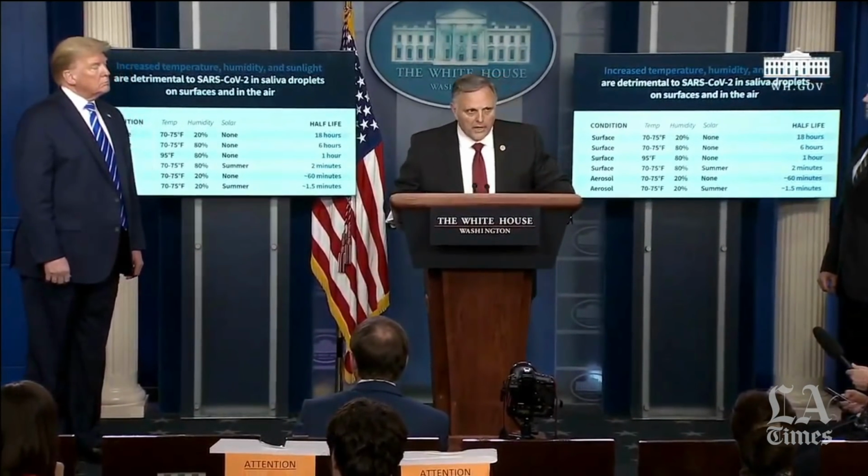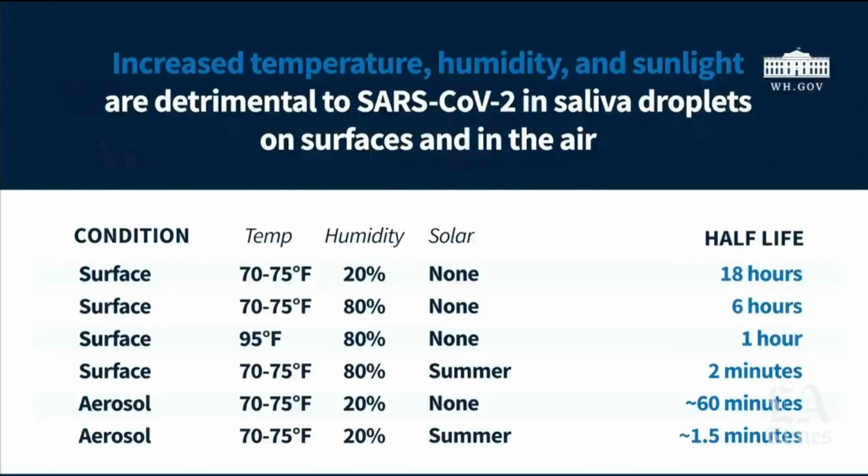So let me illustrate with this first slide. If you look to the right, you'll see the term half-life with a bunch of timestamps on there. First, let me tell you what a half-life is. We don't measure the virus as far as how long it will live on a surface. We have to measure the decay of the virus in terms of its half-life, because we don't know certain elements. We don't know how much a person expectorates when he spits, when he sneezes, whatever the case may be. We don't know how much virus is in there. So that has a bearing on how long the virus is going to be alive and active.